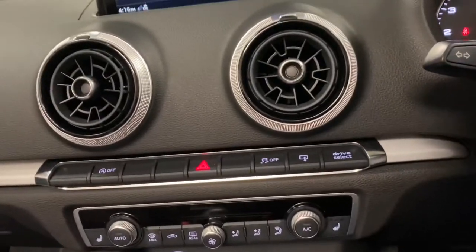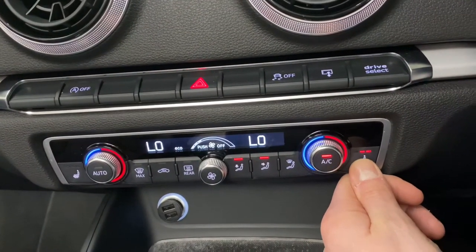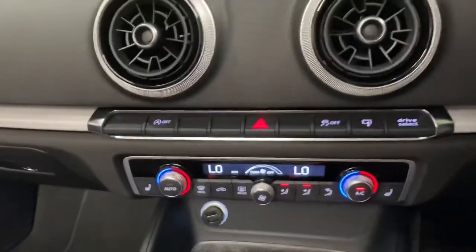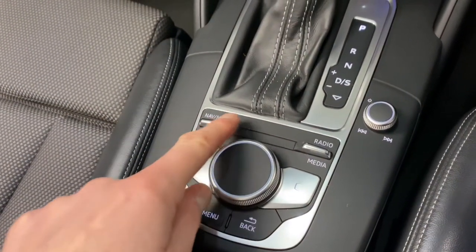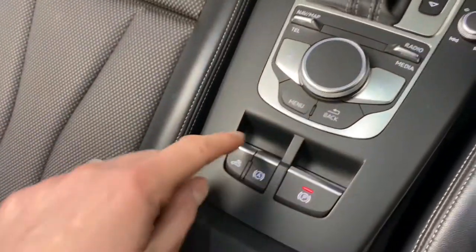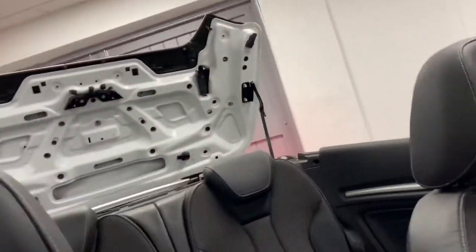Putting the ignition on, we have dual-zone climate control. A factory option this car has is heated front seats — a great option especially for winter cruising with the roof down. We have the S-tronic gearbox, and the facelifted simplified controls with just those four buttons and two further buttons relating to the system above. To operate the roof, you just hold your finger on the button and the roof starts coming up.